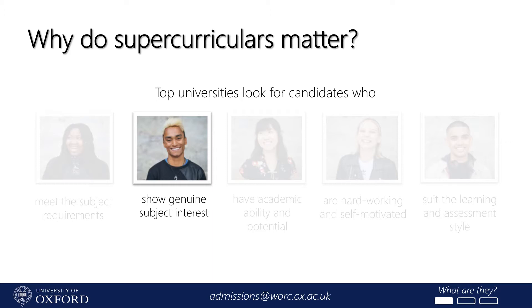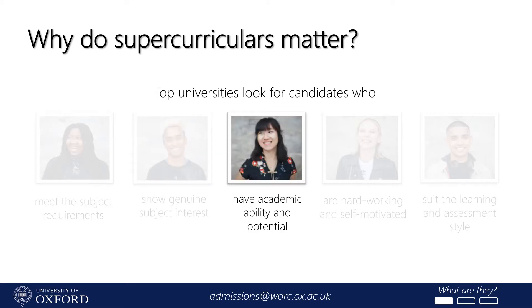If you're thinking about law but you're finding all the law books you read really boring, it's a good indication that you might want to think about a different subject. If you're broadly interested in physics and then you listen to a podcast about the interaction between physics and ethics and it completely captures your attention, it can open up doors to totally new university subjects you might not have considered before, like physics and philosophy or human sciences. Universities aren't just looking at what you've already achieved in your school career — they're also thinking about your potential performance over the next few years. Are you going to enjoy spending three to five years focusing on this subject?